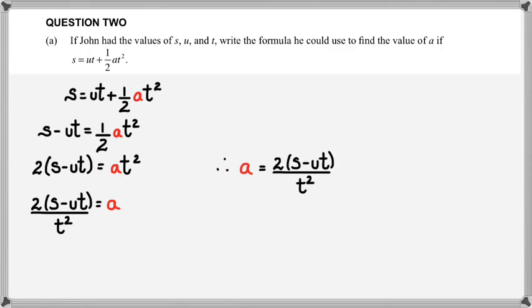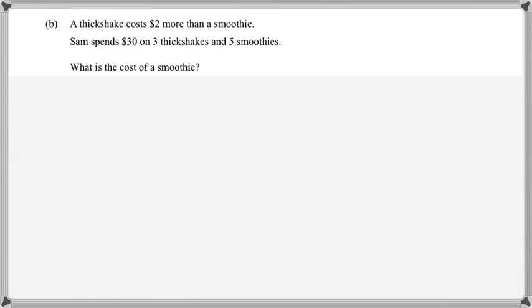Okay, going to question 2B. We're back to our thick shakes and smoothies, eh? All right. This question here, folks, I know we did a few of these in class, but it's pretty much the same kind of idea. Always look for letters that you can use for substitution. So in this case, we've got thick shakes, so I'm going to use T, and smoothies as S.